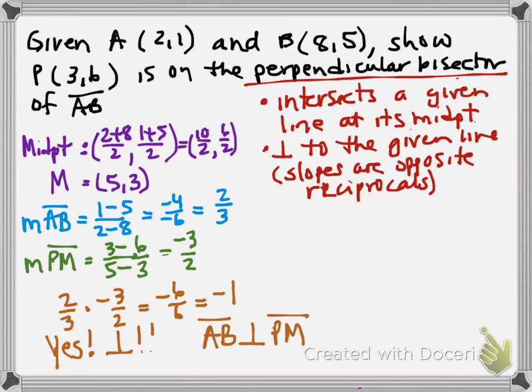Okay? So again, you have to use your vocabulary. What do I know about that particular object? How does it relate back to what we're talking about? Oh, midpoint. I need to know where it is because that line has to pass through it. Oh, perpendicular. Oh, slopes. What do I know about them? Oh, perpendicular slopes are opposite reciprocals or their product equals negative 1. And that's the geometry traumatic event in geometry. That's how it works.